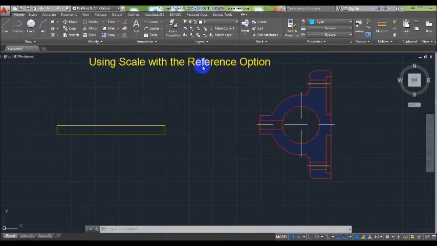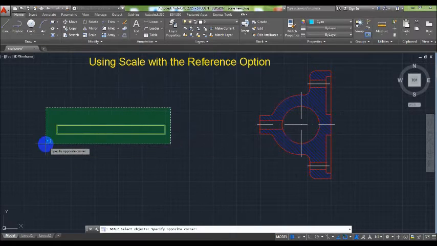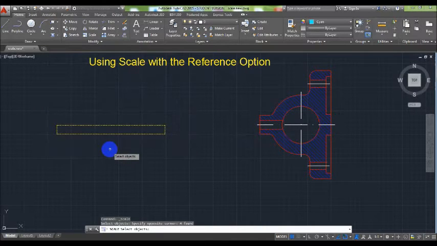Using scale with the reference option. In this case, I will scale this shape by the reference option. I'm going to the scale command, click on it, select this rectangle, and then press Enter, specify base point.